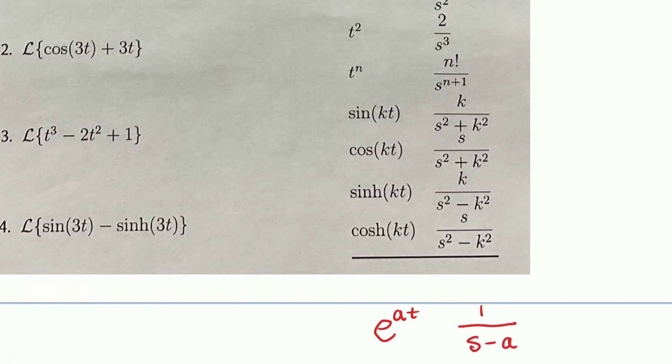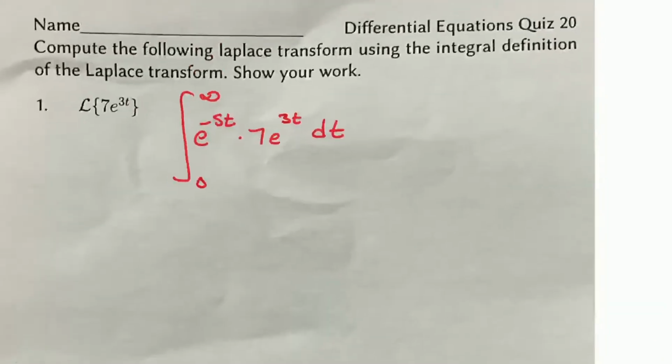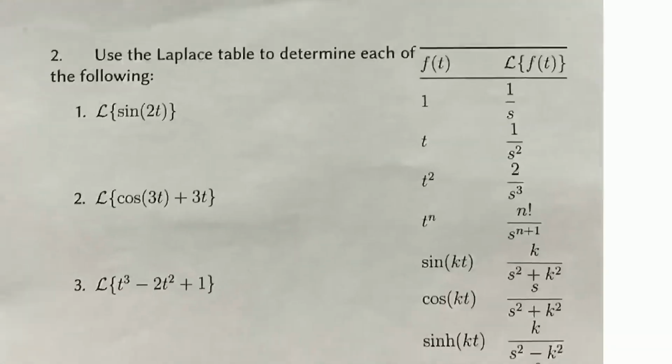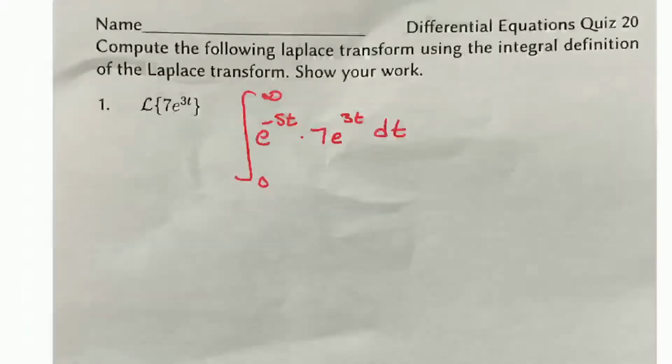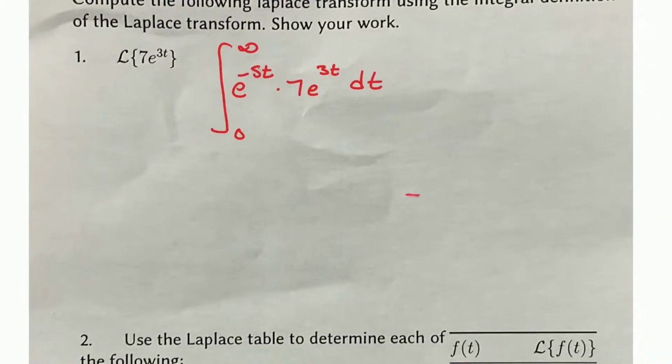Okay, so you're like, yeah, I already know the answer. Wait, what is a? Oh, a is 3. So you know it's going to be 7 over s minus 3. That's the answer. So here's what you do. You put an equals sign down here, 7 over s minus 3. And then you just put something in between, which makes it look like you did your work.